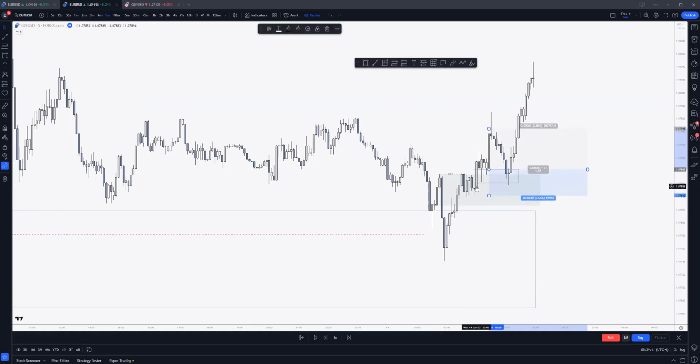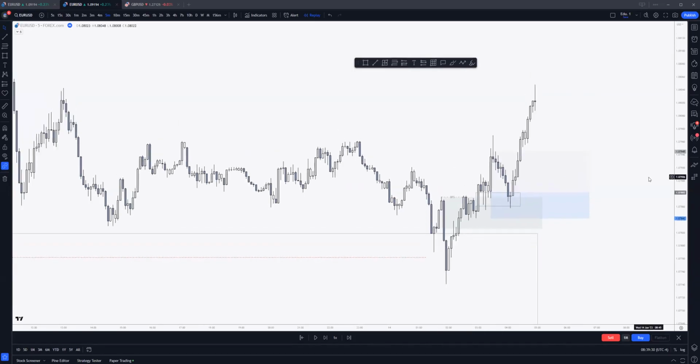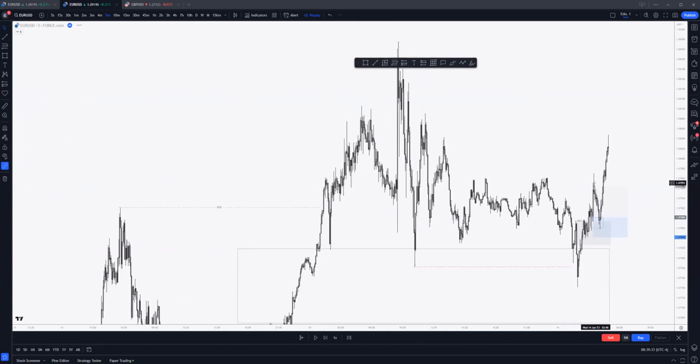Again, candle 1, candle 2, candle 3. We can either cover candle 1 if we want to be safe, or we can cover candle 2. So this is what I'm going to give you guys, which is entry on the base of the FEG, or the first point of entry, and then limiting on there, and then covering the stop below the low in this case. And then what do we target?